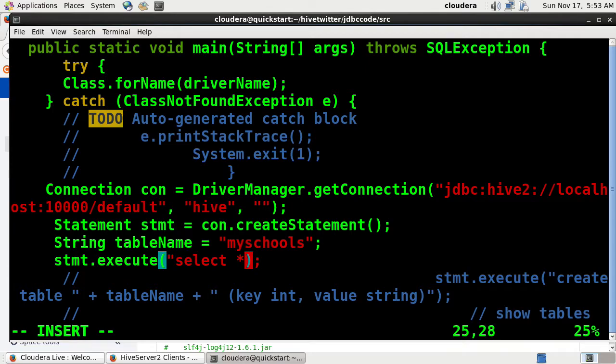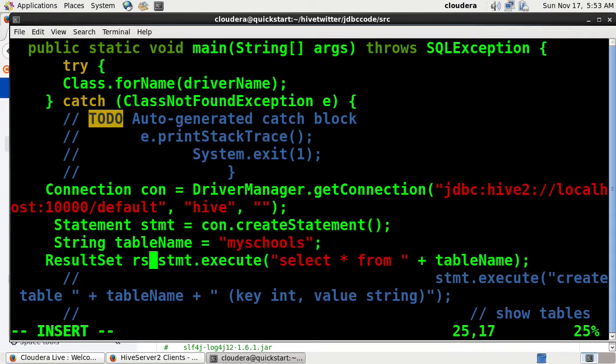Select star from, what is my table name? Table name I declared on the top, correct? Table name. Statement.execute. And this execute will give you a result. And where is the result available? ResultSet rs equal to statement.execute.